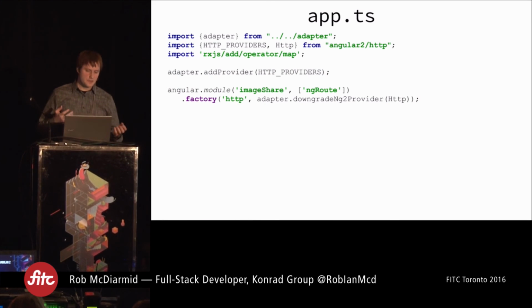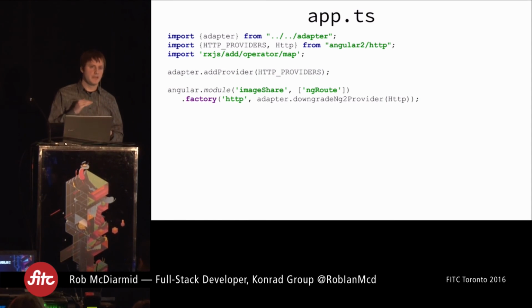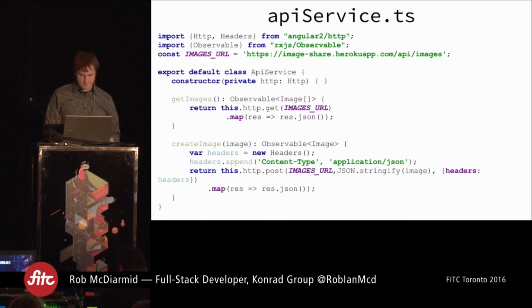Basically, Angular 2 returns you observables from a lot of different calls, but the RxJS library is huge and has a lot of different calls in it, so Angular 2 wants you to opt into any calls you actually want to use. So if I want to use this map function, I have to manually import it somewhere.